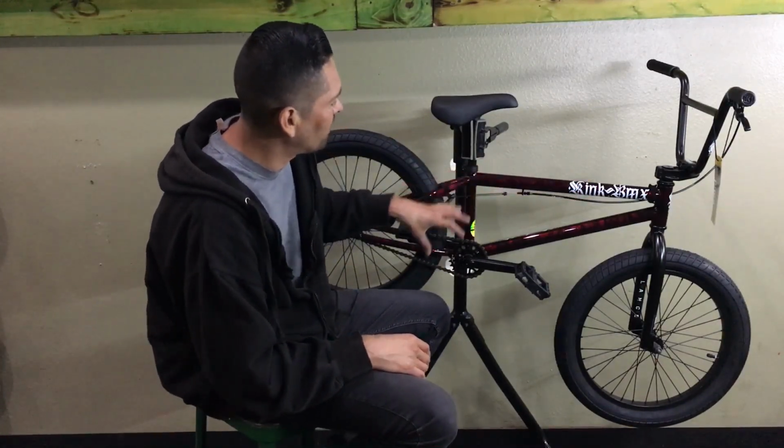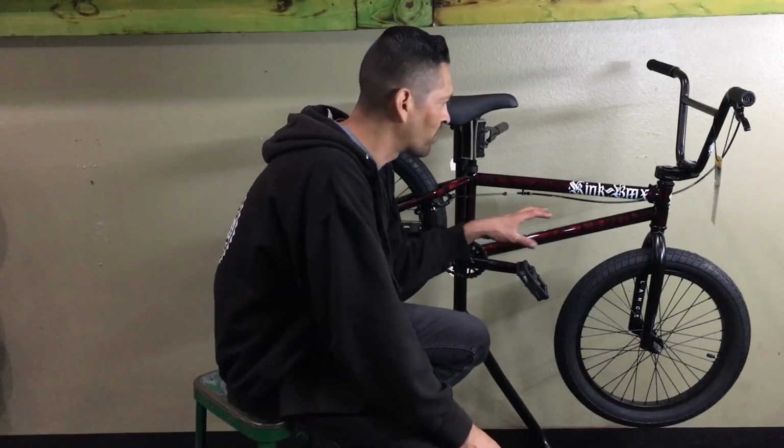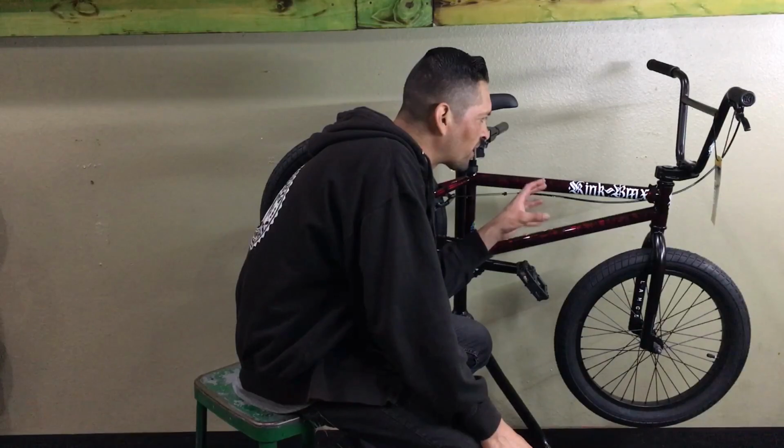So that's very cool with this frame. I noticed a lot of the geometry is really close to the Pro frames. So kind of bear with me.